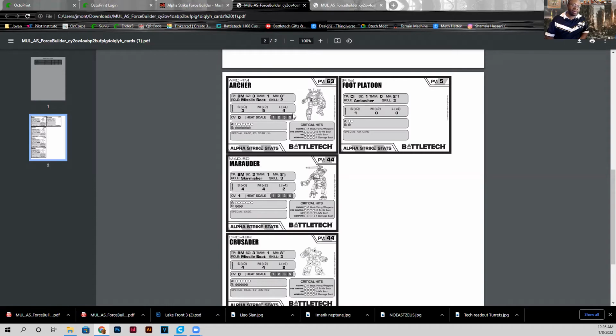And there's skill 3. So if somebody unfortunately runs within short range, which is 6 inches, I can take a shot at you for 1. Done. That's how you build lists.